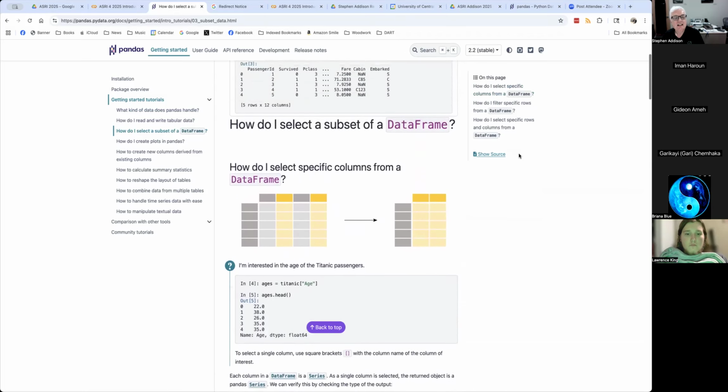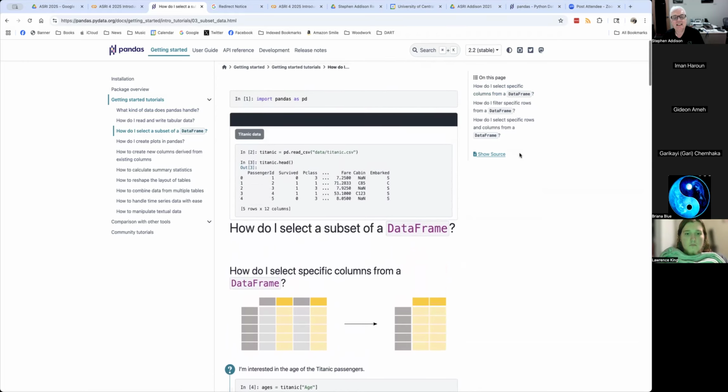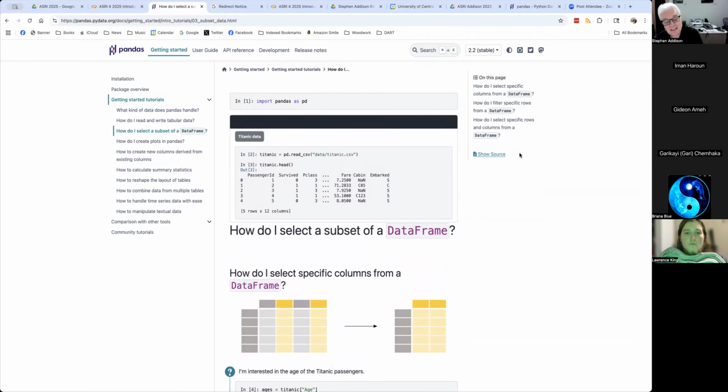in this case, they're using the Titanic data set, which I'm actually going to use maybe tomorrow. But anyway, the Titanic data is a real data set about the passengers who sailed on the Titanic, and it includes the passenger IDs, what they paid, whether they had a cabin, how old they were, and things like that.